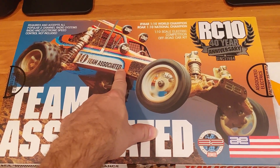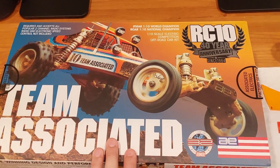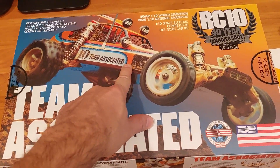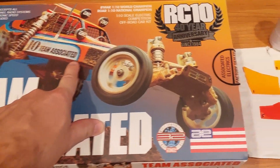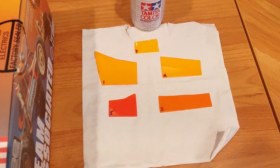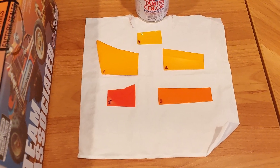This photo on here is the actual car from 40 years ago. However, the box is very saturated. The car is not supposed to be that color orange — it's a little bit lighter. So what I've been doing is scanning the forums and trying to get as much information as I can about which color this should be.